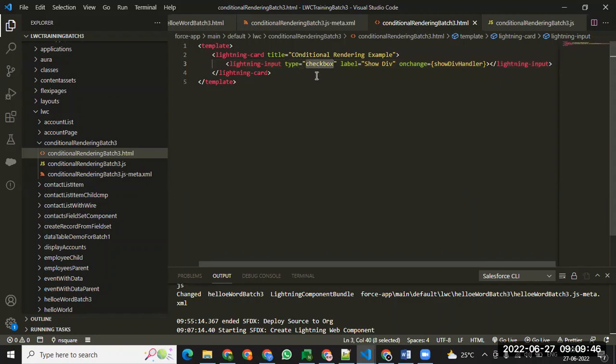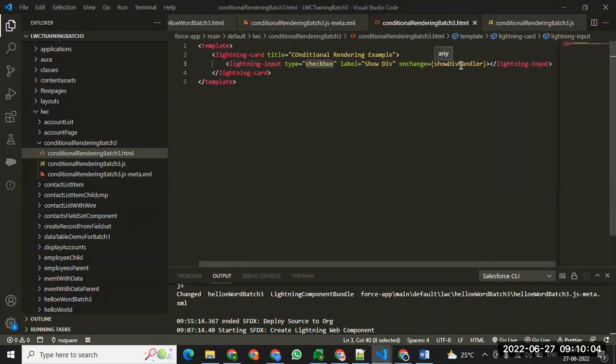We can have multiple types here, like text, number, based on requirement.